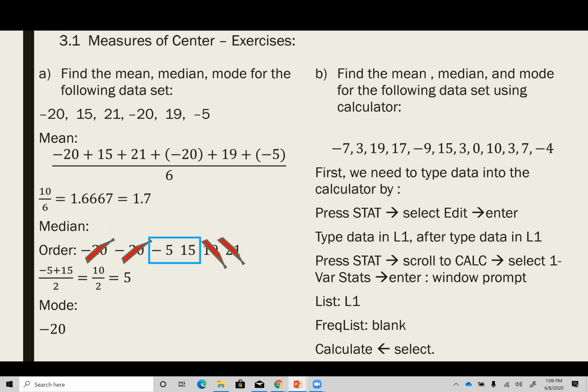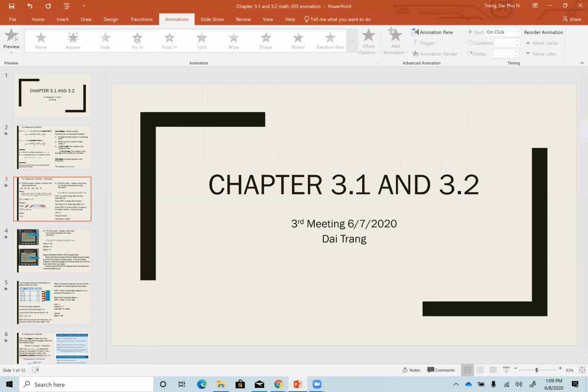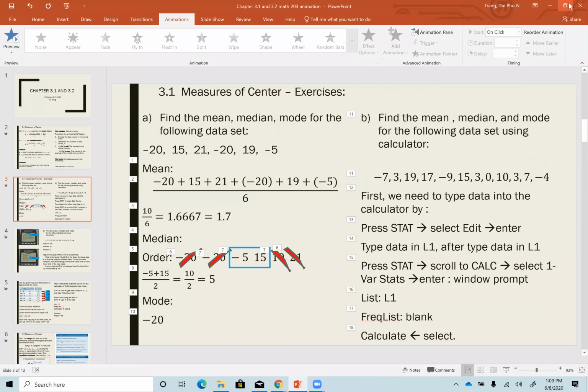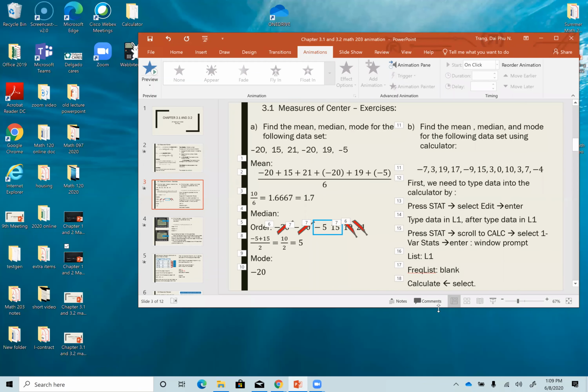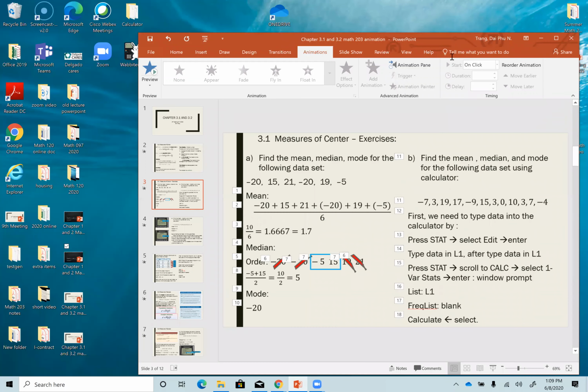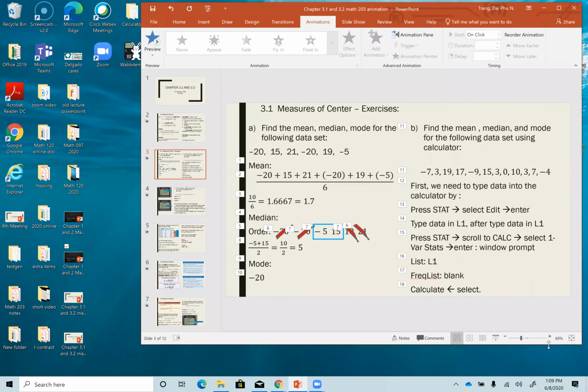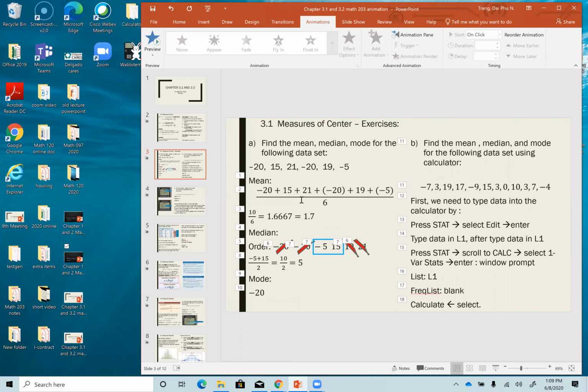Before I show you how to use your calculator, anybody have a TI-84 in here? Does anyone have a TI-84, or do all of you have an 84? Yes, I have a TI-83. Okay, if you have an 83, let's take a look at this.